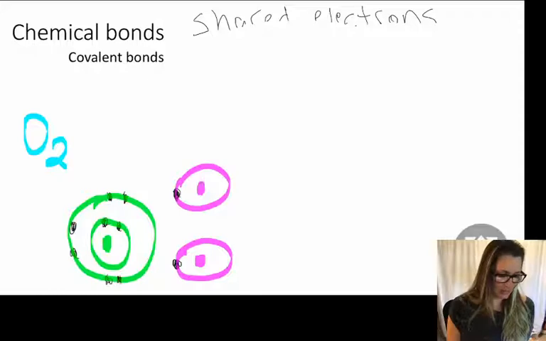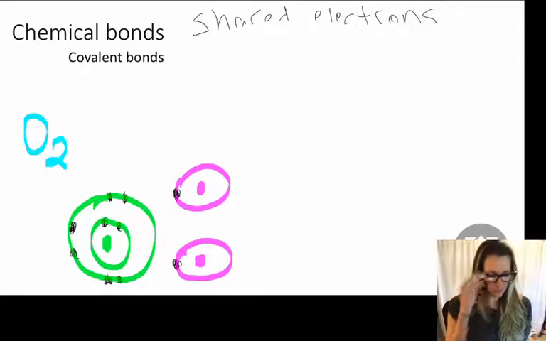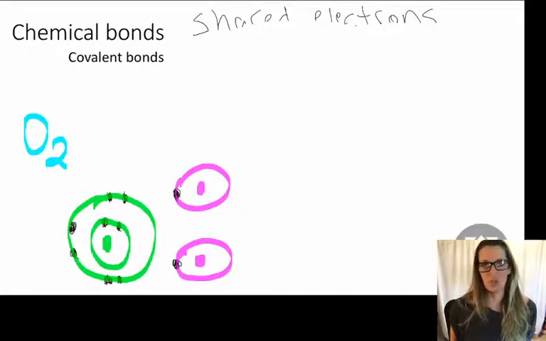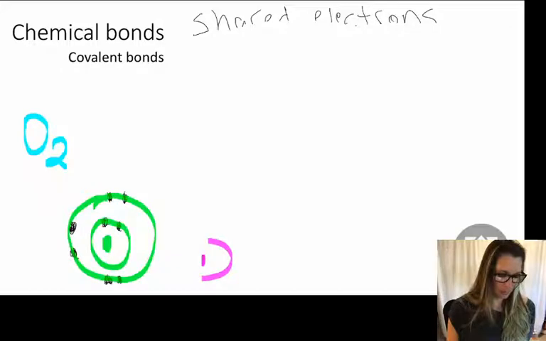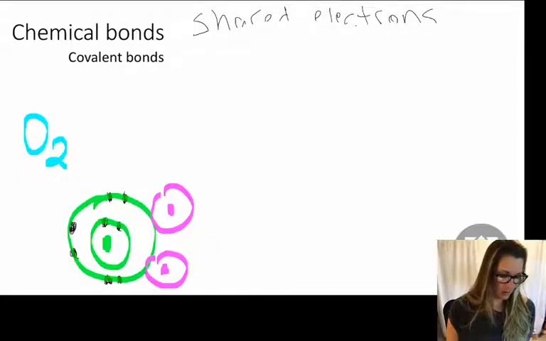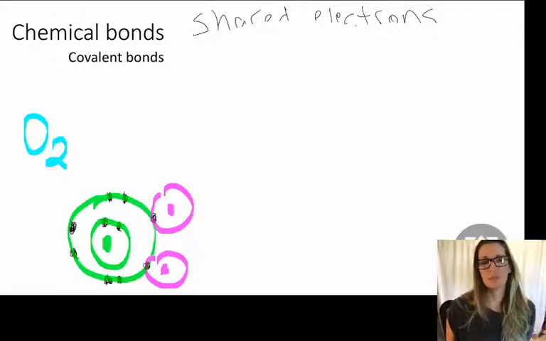It has 6. And these are called valence electrons. Valence electrons are the ones that are in the outer shell. And so oxygen is super stoked to find 2 hydrogen molecules, because what it can do is share with those guys, and everybody's happy. So we put them here and here, and we make our little classic water molecule Mickey Mouse structure.